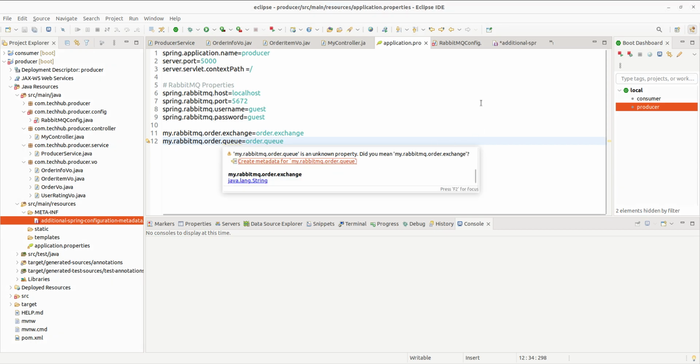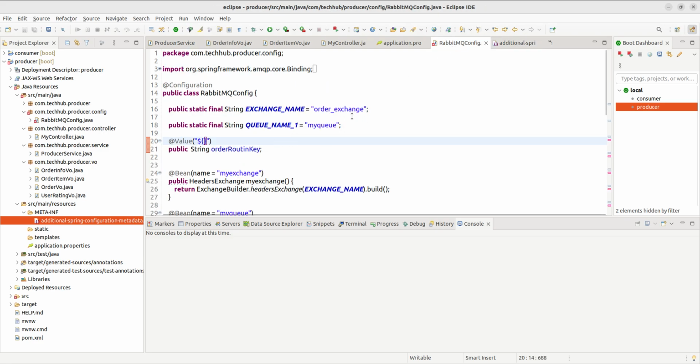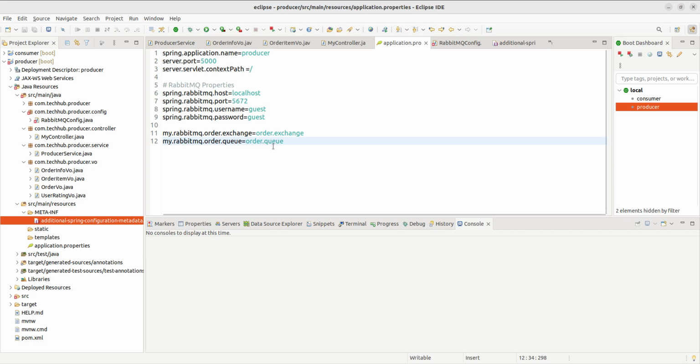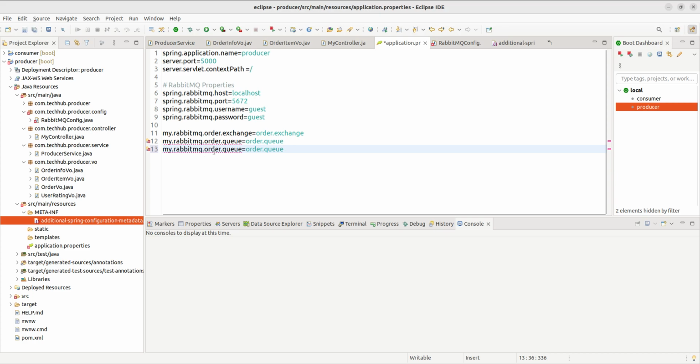Add this property also, so it's added. Other properties also added. Okay, third one is routing key. So RabbitMQ order routing key, routing dot key, simple. So my order dot key, simple. Add this also. So these three we have added here.